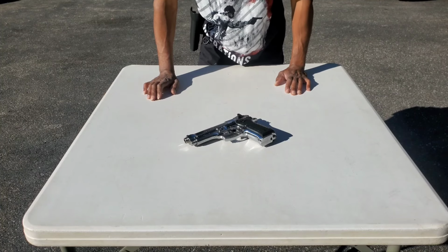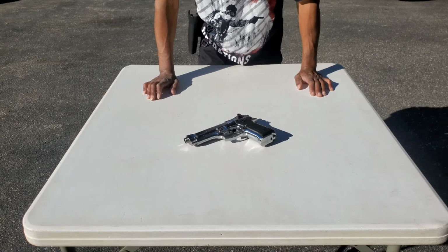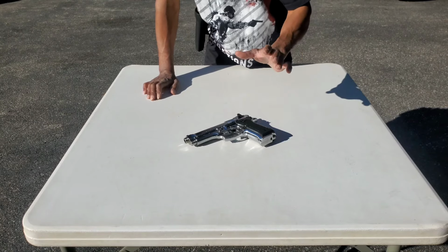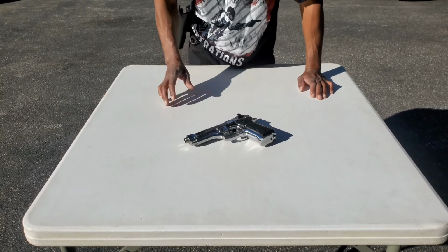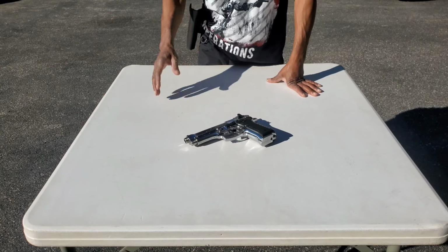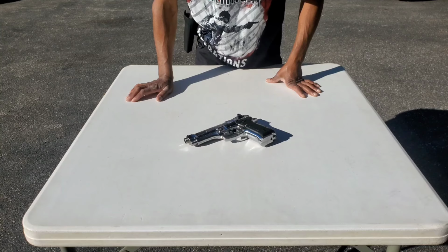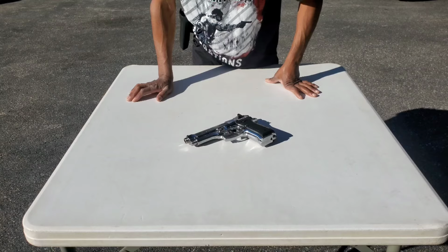The CK92 is just an awesome pistol. It's been discontinued for a long time, unfortunately. And I have done a video on my other one, which is all black. But, and I'm not one for bling pistols, but I love this pistol. And I love that it was actually offered in this chrome. Like I said, I'm not a big bling type of pistol guy, but this is the only bling pistol that I love. Actually, this is the only pistol out of the box from Crosman that I love.